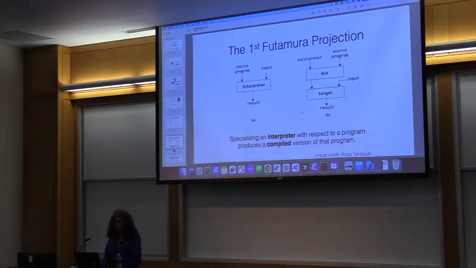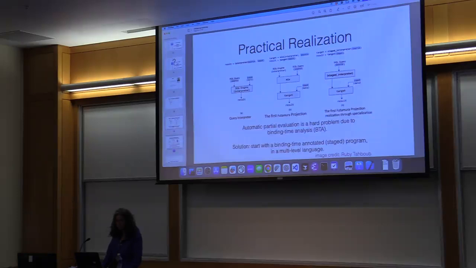Now, in practice, for the practical realization of this, say you wanted to have a SQL engine and you want to turn it into a SQL compiler, you can actually do this kind of thing, but what becomes difficult is this general mix procedure that can take an arbitrary interpreter and source program and specialize it.